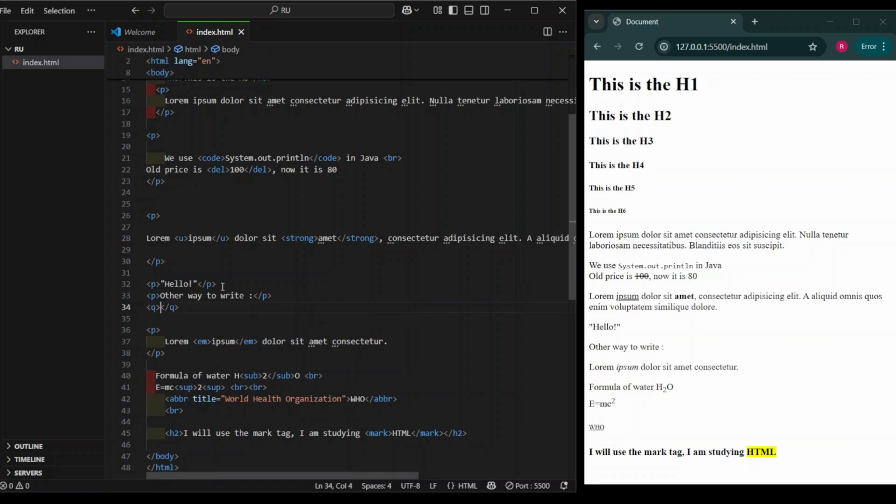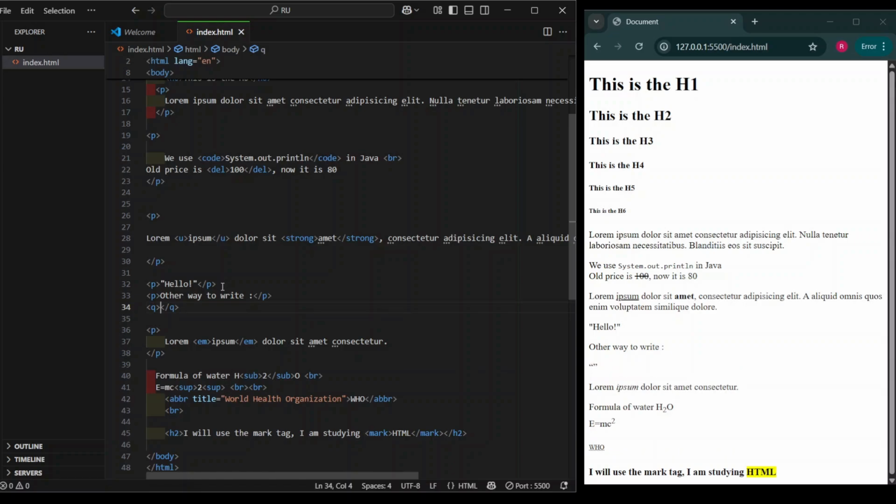This is one of the tags. Okay, inline quotation. See, does this look the same? Whether it is the same or not, see here. Okay, fine.